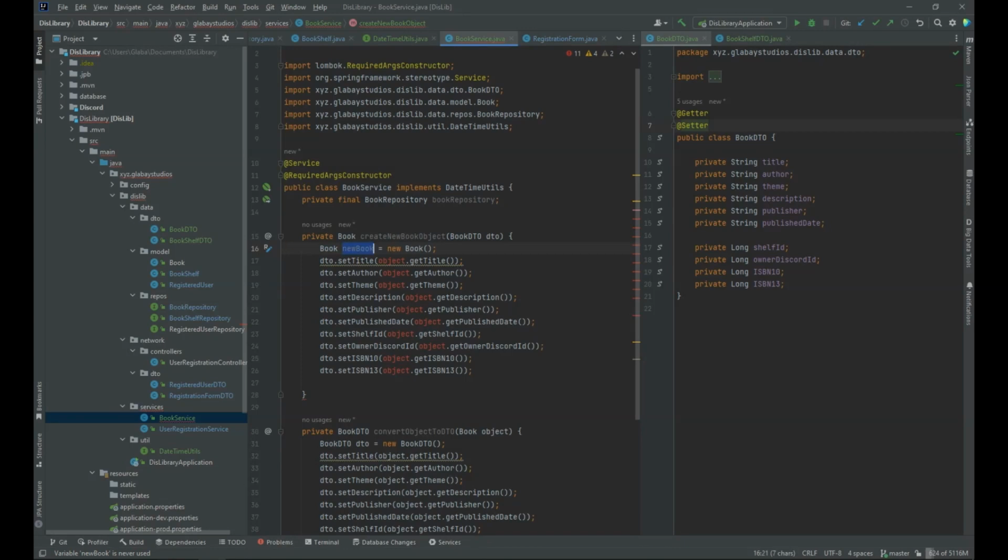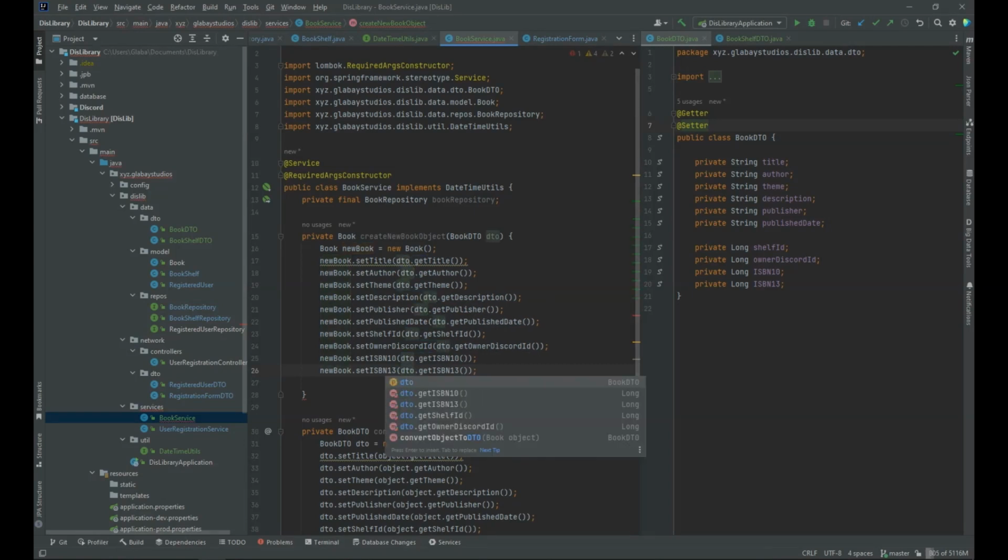Now we're going to have to rename all of this, as well as make minor edits to the name of here, as this is now going to be just DTO.